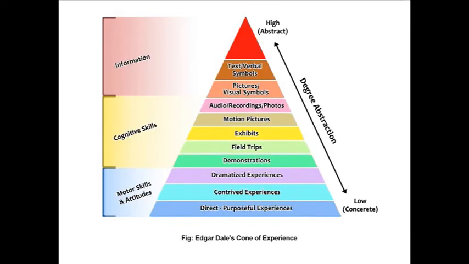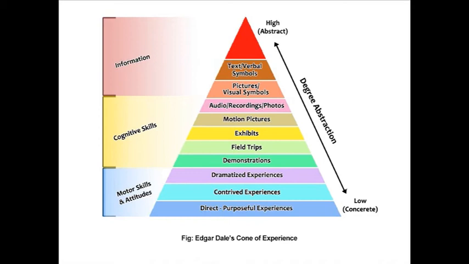Dale's cone of experience is a pictorial device in a pyramid form used as a visual model that is composed of 11 stages, which are further divided into 3 levels, starting from concrete experience at the bottom of the cone. Then it becomes more and more abstract as it reaches the peak of the cone. The various stages from the bottom are illustrated and described here.